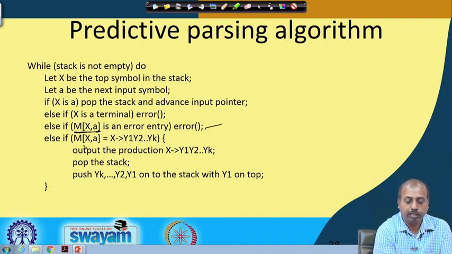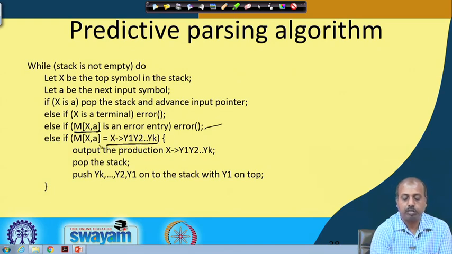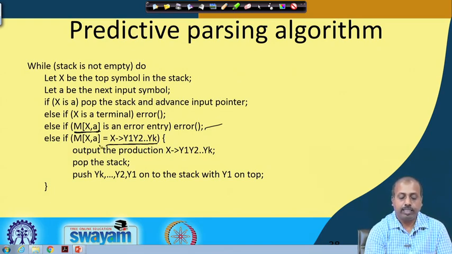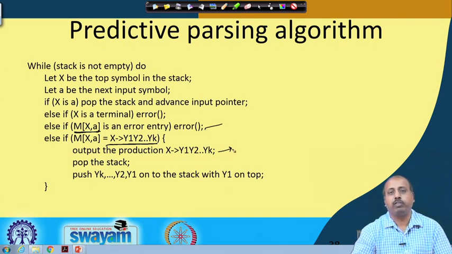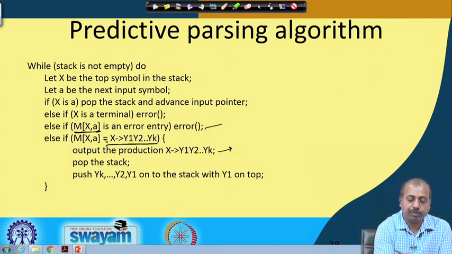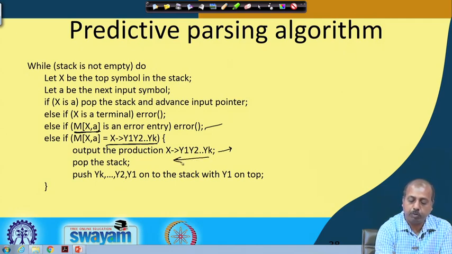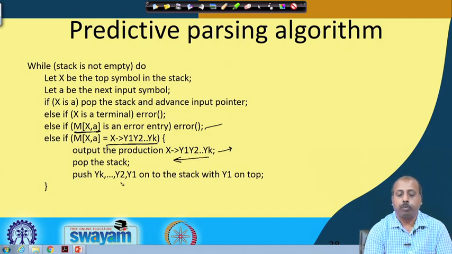Otherwise, if the entry has a rule x producing y1, y2, up to yk, then we will output this production rule, to show by which rule we are progressing. We will pop x out from the stack, and these symbols are put into the stack in reverse order: yk, yk minus 1, up to y2, so that y1 is on the top of the stack.